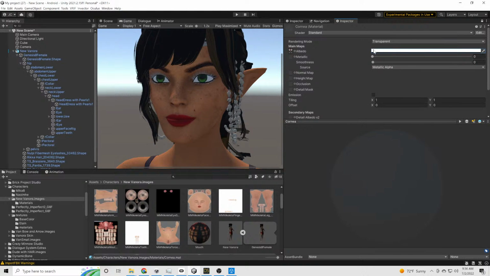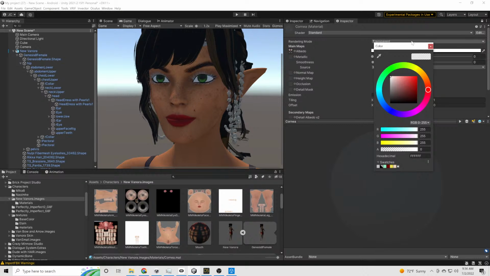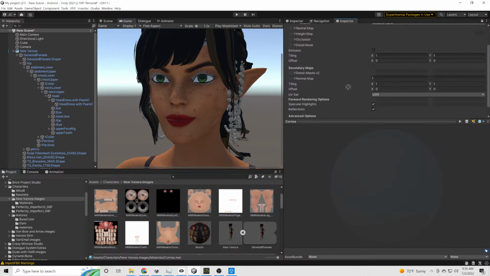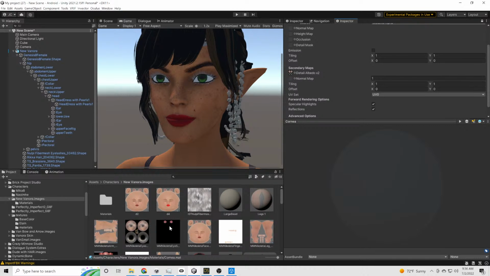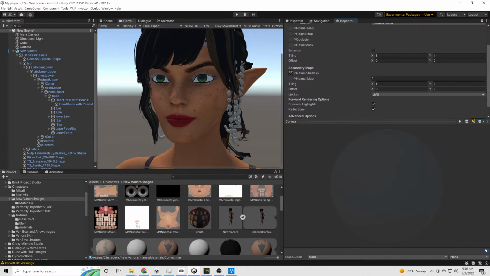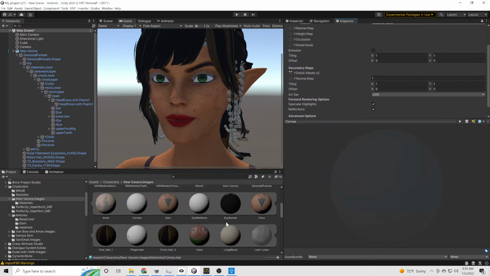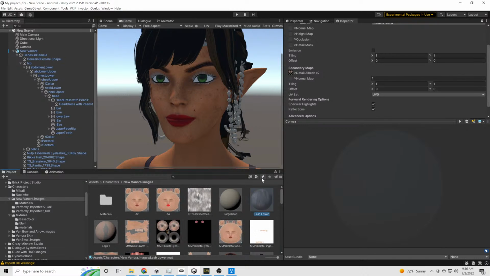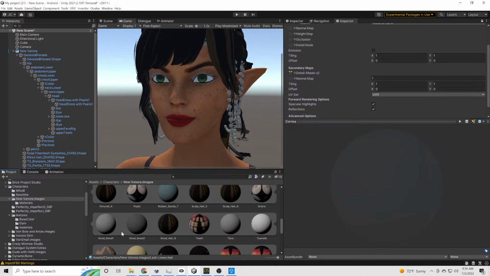Change it to transparent, bring that all the way down. And then, yeah, we got better looking eyes. We can go into, let's do lower lash.